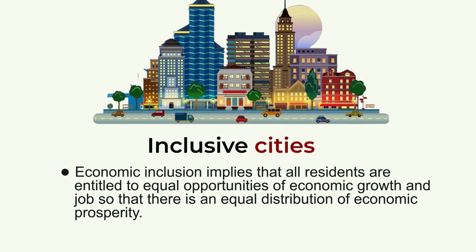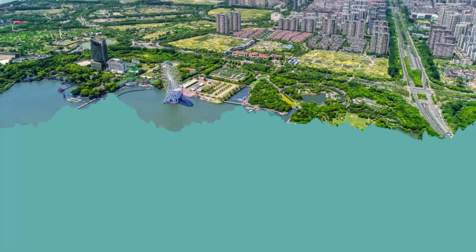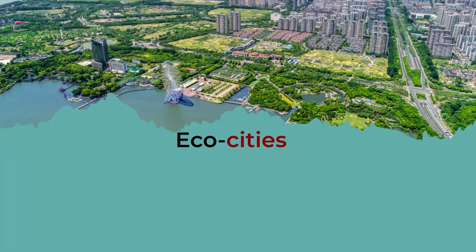So, while planning urban areas or designing our cities, it is very important to look into spatial inclusion also. Economic inclusion means that the residents of the cities must not be denied, on the basis of their economic status, any job or any other facility which the urban area is providing. That will make a city inclusive, where everybody has equal access to all the facilities being offered in the urban areas.